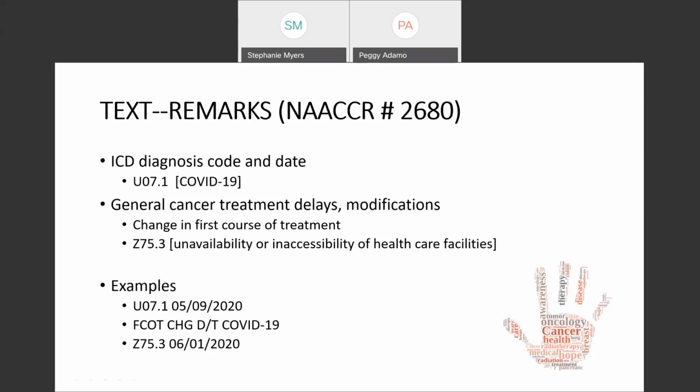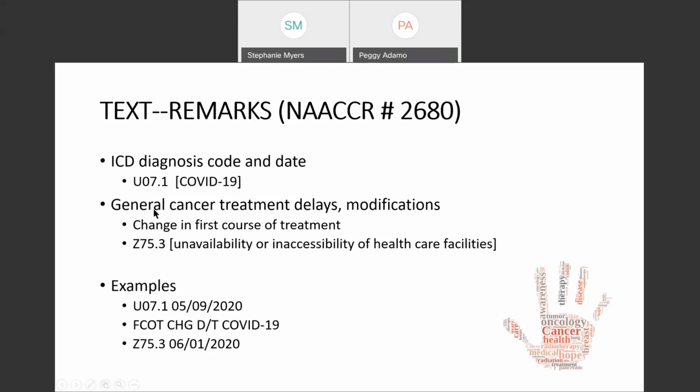And then we want you to record the date of that confirmed diagnosis. If you have the test date, that would be the best date to record here. You could also record an office visit date if that's the best date available. If you don't have good date information, you could record the hospital admission date. And as a last resort, you could record the hospital discharge date. Here on the screen is an example of what that documentation will look like in the text field. Down here, U07.1 and then the date, the best date that you can come up with.